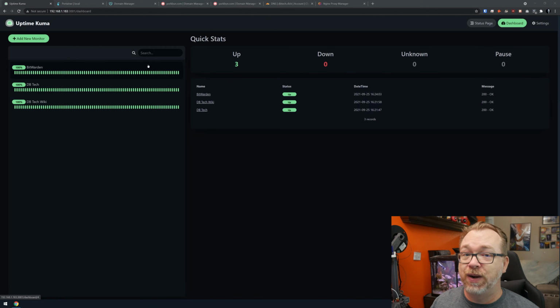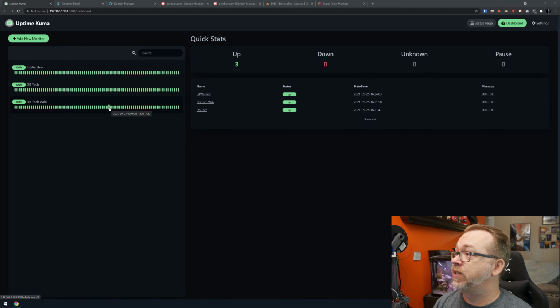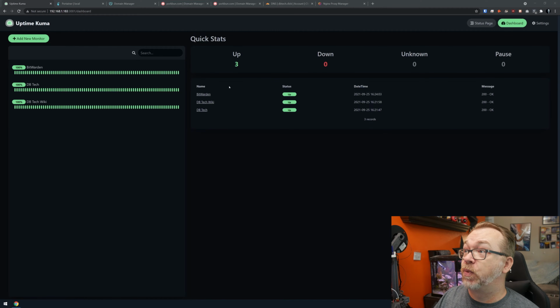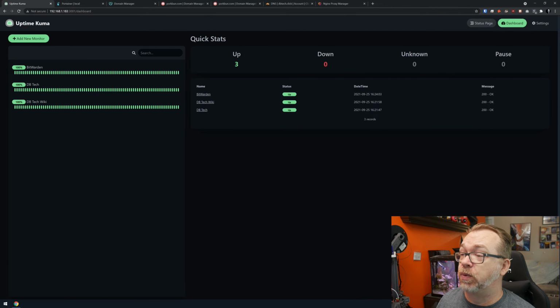If there was an issue at any point, you would see that in one of those dots with the corresponding time frame. In fact, if you hover over one of those, a little time frame pops up with the status. In that case, it was 200, meaning okay, things are good to go. If we go a little bit further, we can see statuses here, like it says here, 3 records that we're following.